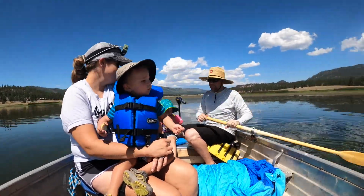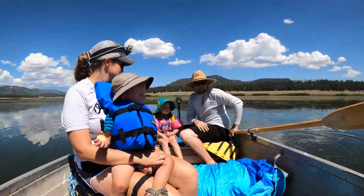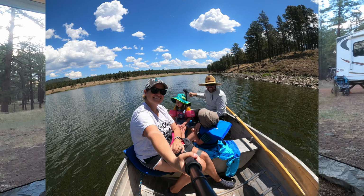Oh, avoid the seaweed. Again, algae is really what it is, but we call it seaweed. Well, I think the part we got stuck in was seaweed. The algae was the little stuff floating. Anywho, we digress. That was an adventure because we also had a 4 and a 1-year-old in the boat with us. And if you know anything about young children, you know that being on a boat is already chaotic. Add the children, then add the fact that our trolling motor stopped working because we were so tangled up in seaweed.